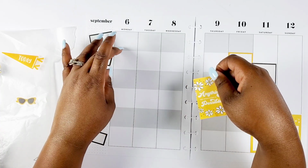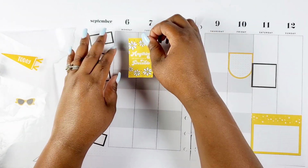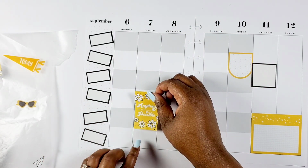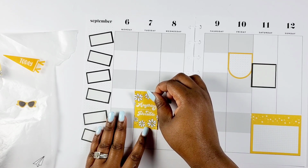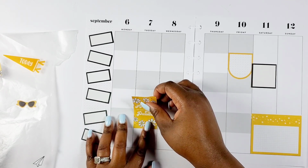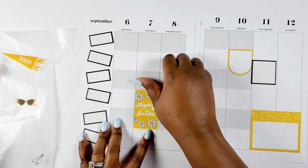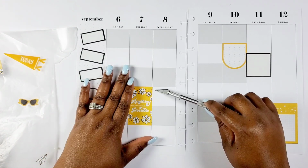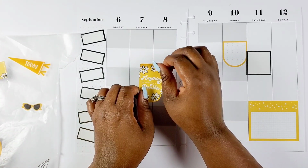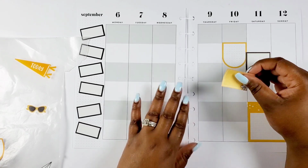So what I'm thinking is I want to do a to-do section, and a today section to notate my appointments and stuff I've got for this week. I also want to do a home section to notate what I'm cooking for dinner or what I might need to do around the house. Or even if I need to notate something for my husband, I want to be able to put that down too in the home section. And then I also thought that I should actually have a business section, and then definitely self-care, and probably a tracker section, like routine, whatever my workout is for the day when I go to the gym or go walking or whatever. So that's what I'm thinking. I'm not going to write it in until after I finish the spread, but I'm just thinking that.